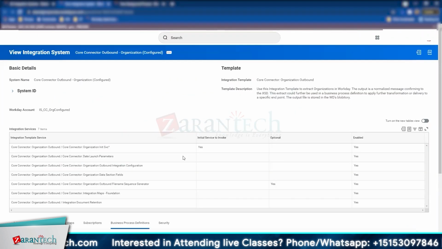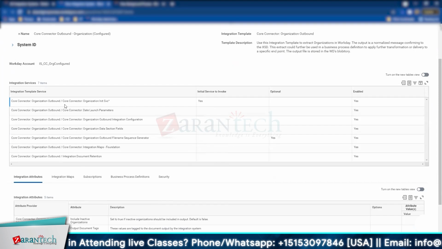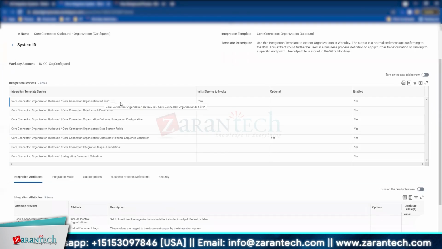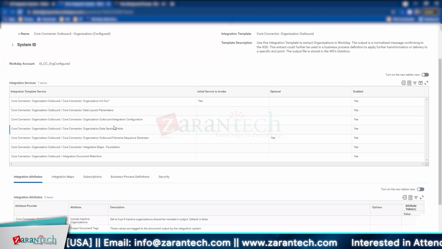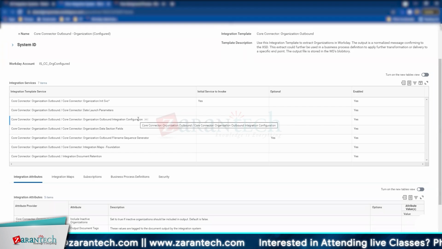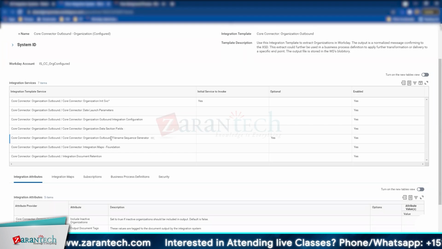So for example, if this is your integration that is concerned, these are the services that we have defined, like initiation services, date launch parameter, outbound integration configuration, data section fields, sequence generators, integration maps, and document retention.